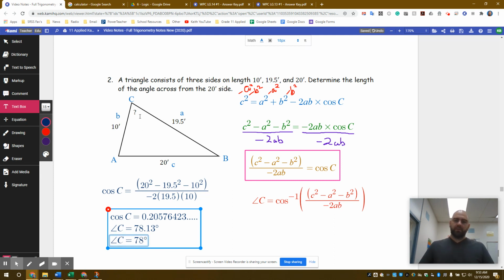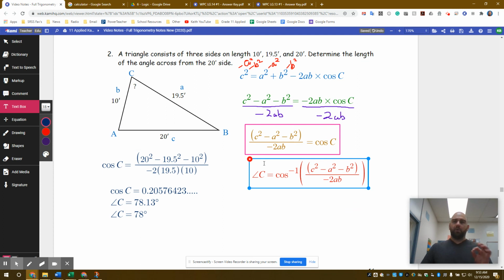Okay. So once you know angle C, we can then use angle C to find B using sine law, or we can use cosine law to find big B using little b as our initial one. Once we know big B, we can find A using the triangle property that all three angles have to add up to 180 degrees. Important thing, use this equation right here. Write this one down. We can manipulate it. You can put big A there and little a here and then BC, or you can do big B, put little b here, AC, and on the bottom would be the same thing. So it's important to remember that relationship of how it is set up.